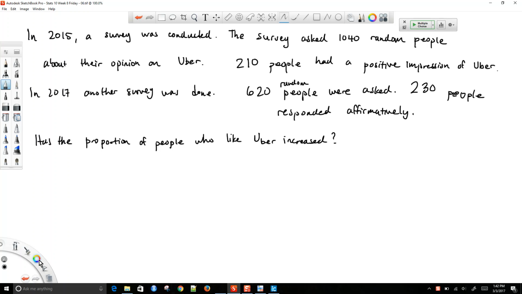Okay, in this setup, do we have one or two samples? We have two samples, right? Okay, so we've got two samples. And so therefore, we're dealing with proportions, right? Later on, as you can see on your formula sheet, we're going to have to deal with means. But right now, we're only dealing with proportions. So two samples, we've got proportions, we're doing a hypothesis test. Our null hypothesis is going to be what?